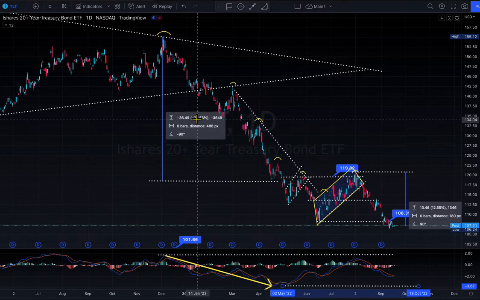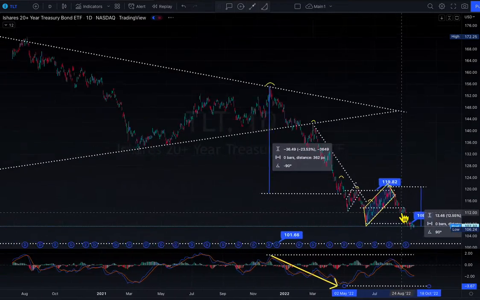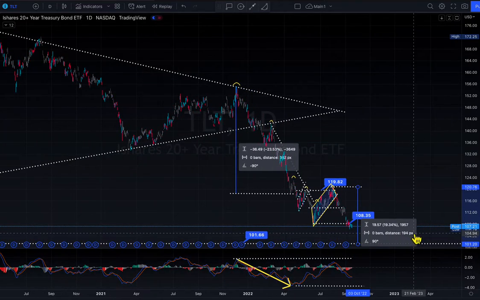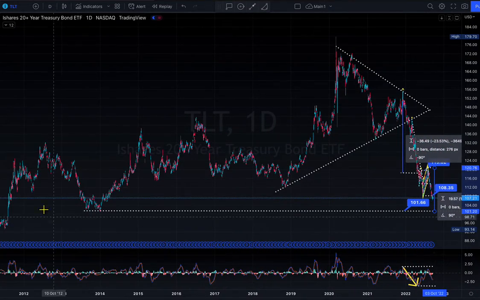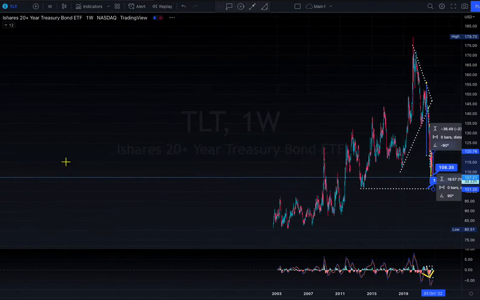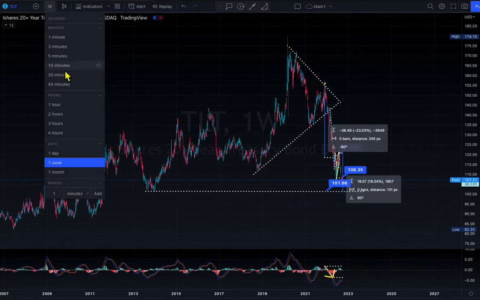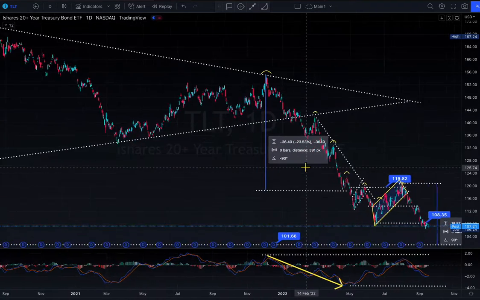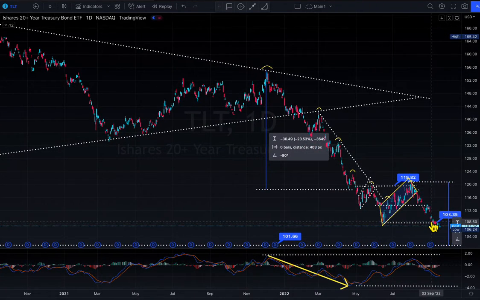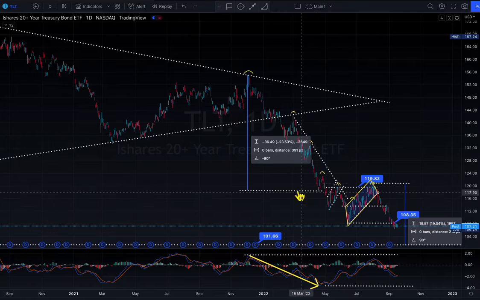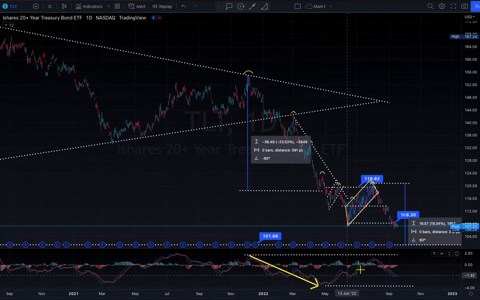So if you come to here, 23.5%, we could go and test right here, which is the next support, 19%, which would be 101. That comes from going to the weekly, just to show you. So we could go to this support to test it. What does it mean? The way it looks technically, we've already broken the floor at 108, and we could go to 101.66. That's where TLT is heading, based on the oscillator, based on the MACD, and where we are right now.